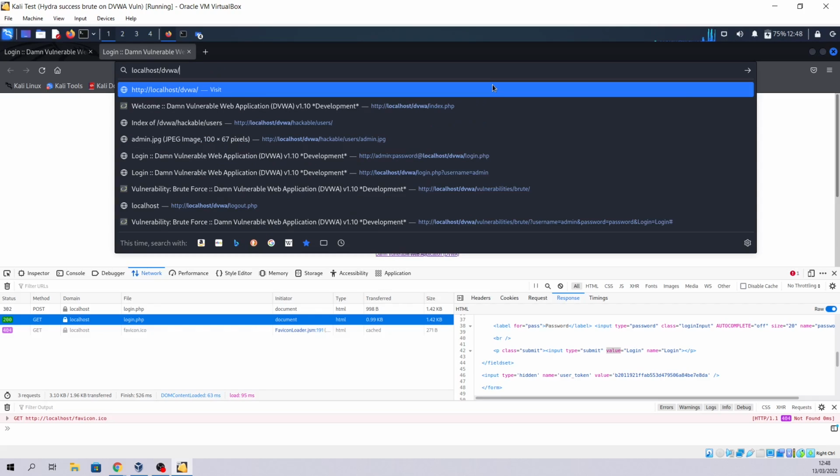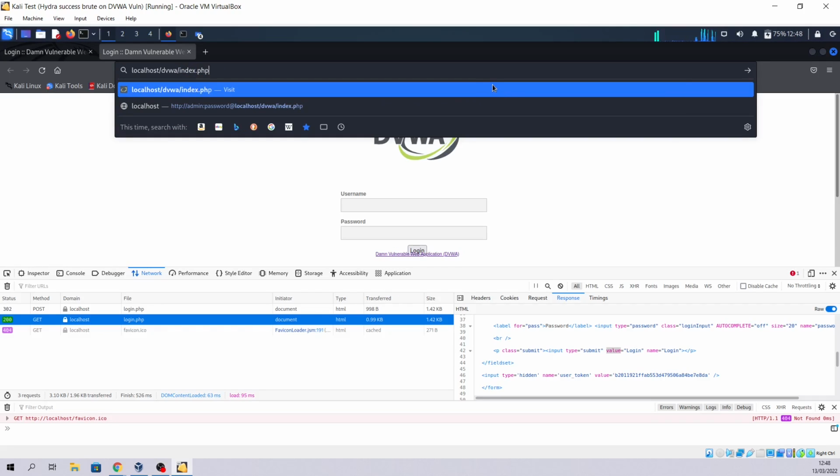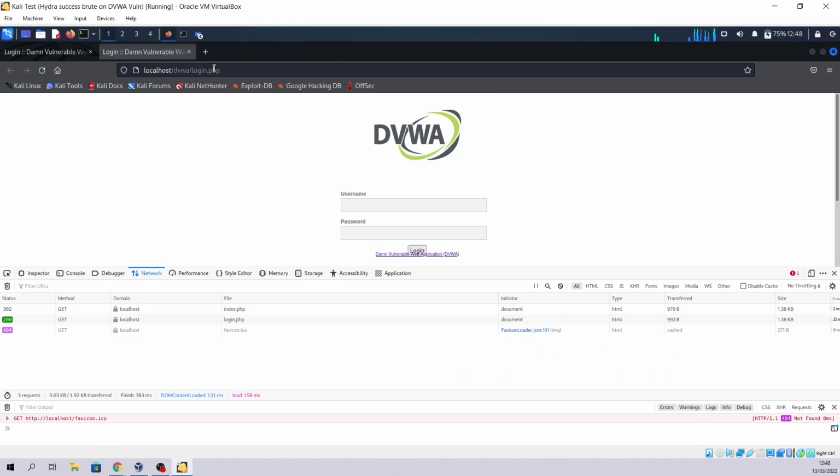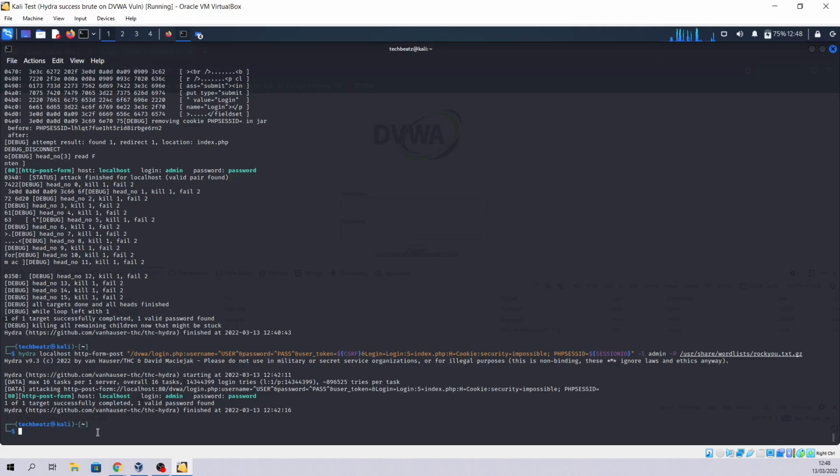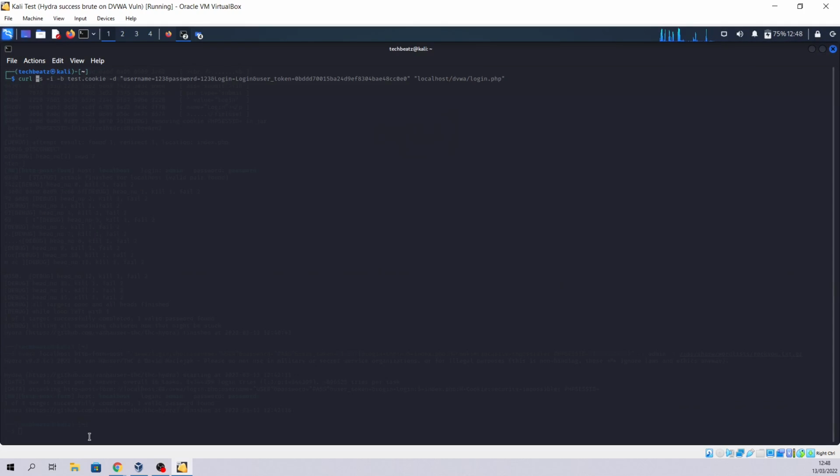I changed this path here and put index.php, and then you can see what it does: it redirects us to login.php. I'll also just throw this up on curl as well. So if we do curl -i, then put our URL with the index.php, and we now press enter.